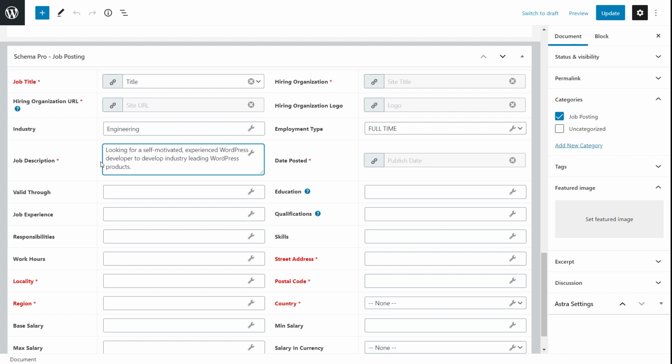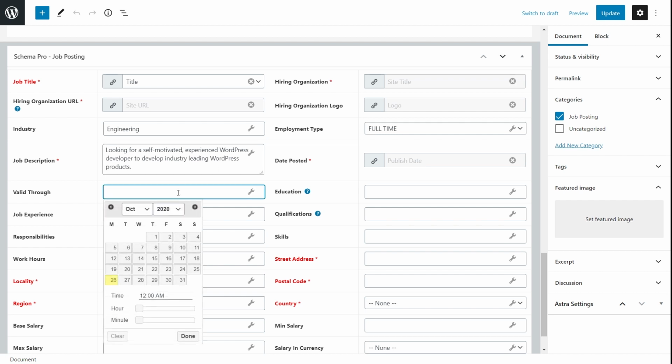The next option, date posted, and obviously I just published this post, so let's keep the published date as it is. It makes more sense. The next option is valid through, which I explained is most important to configure. So I'll go through here and it's a date. So the date picker will come up, and let's say I want to keep the valid through date as 2 months from today's date. So I'll go through the date picker and I'll choose, let's take for example, 29th of December as the date. So I can select it here.